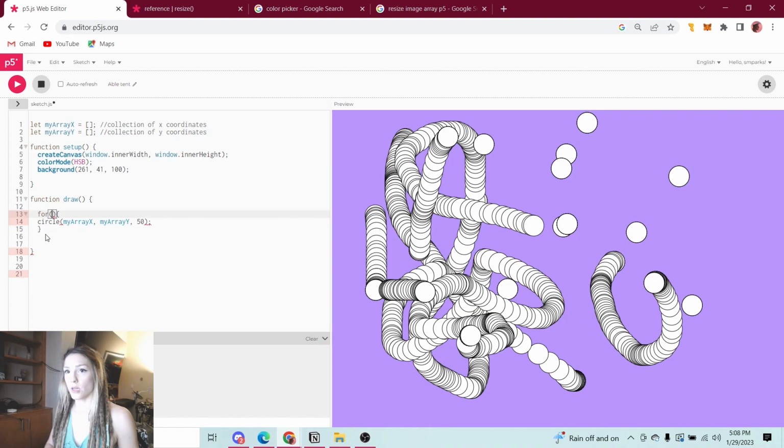So for let i equals 0, if i is less than, we'll just say 10, i plus plus, and in the array we'll include that i variable on the X and Y of the circle.